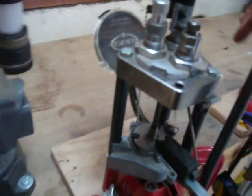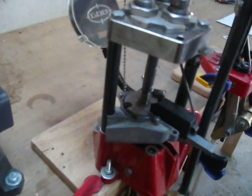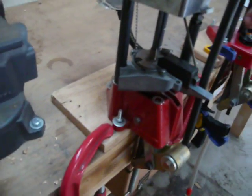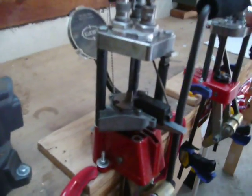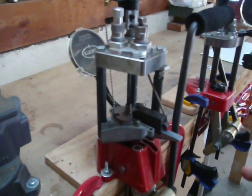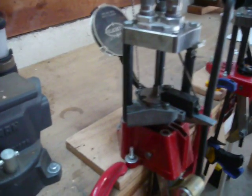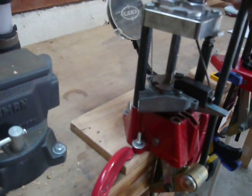This one, the Pro 1000, I almost sent back because I couldn't get the thing to chooch. It would jam up so much. And I finally figured it out. I got it all dialed in. Now I'm scared to touch it because it's doing its magical thing. It does work, and I like it now. But when I first got it, oh, I had such a headache trying to get this thing going.